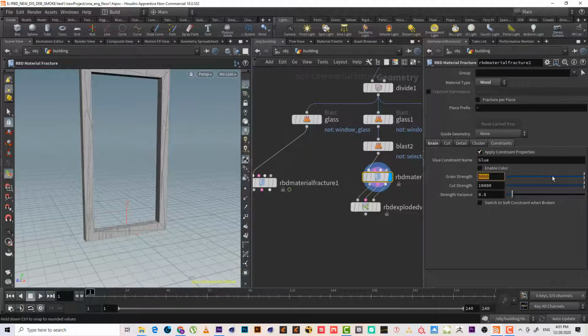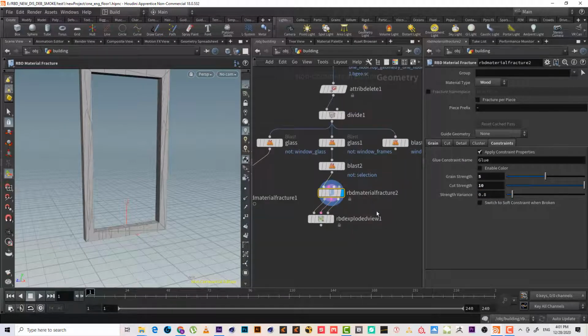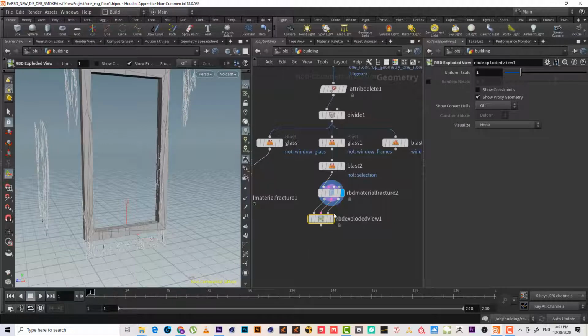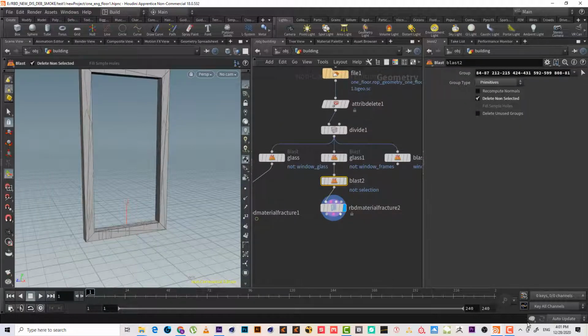I will simply make the grain maybe 5 and the grain cut maybe 10 as well, something like this. Okay, I don't need this one, and let's hit this for now. Let's delete this one. Now it applies to all the objects that we have.